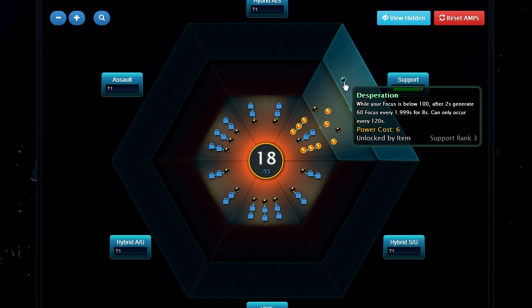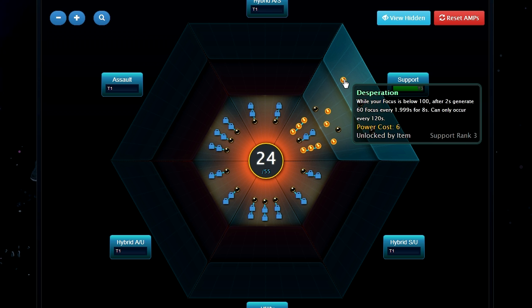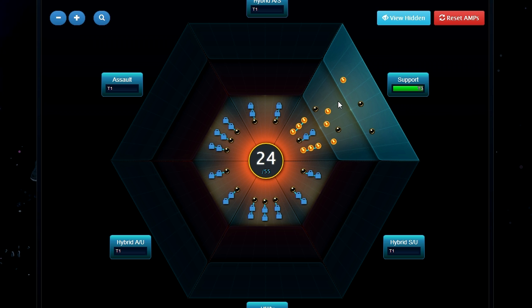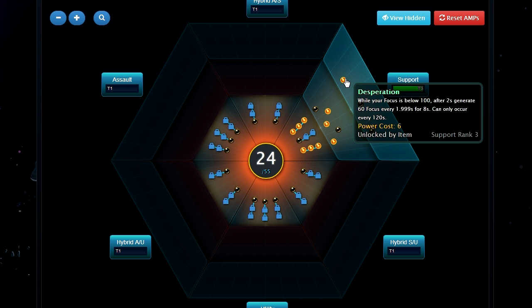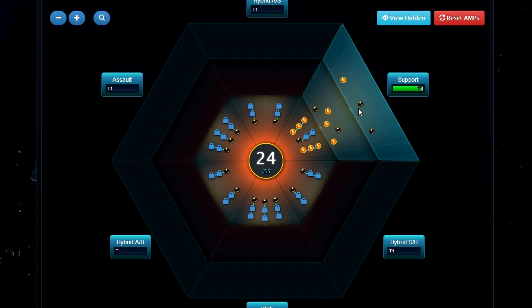And now for the maximum top of the tree here, desperation. This thing is awesome. While your focus is below 100 after 2 seconds, generate 60 focus every 2 seconds for 8 seconds, can only occur every 2 minutes. So basically, even with all of our focus recovery and everything, if you're in a big long fight and you get in trouble and you really run low on focus, this desperation will automatically activate and start filling you back up with focus to keep healing the group.